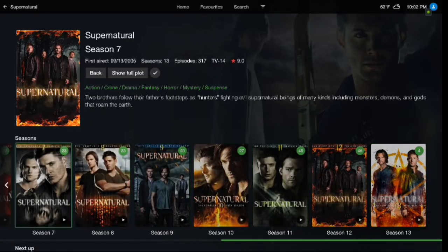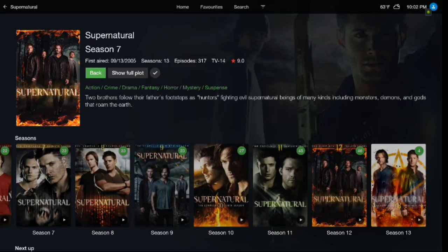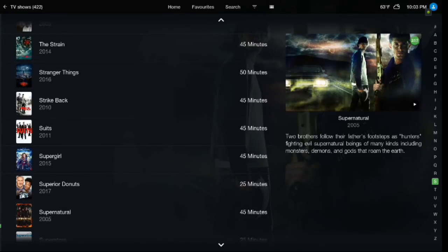But you can also see, if you scroll up to the top, you can hit back, show full plot. It tells you all the genres. It gives a synopsis of the season. It tells you how many episodes in total are in the set. It gives the rating and all kinds of good stuff. When it first aired, and so on and so forth. So it's pretty cool. Just hit backspace, and it's going to take you back there.